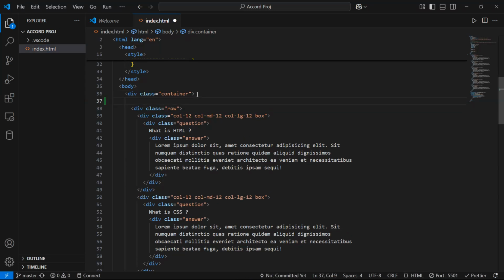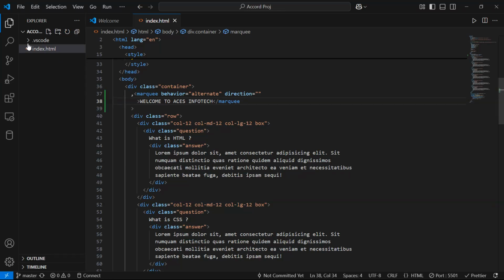Okay, so I'll be having a simple marquee with behavior maybe alternate, and I'll leave the direction as it is, welcome to SS. Yeah, let's save the file and let's see how this index.html looks.